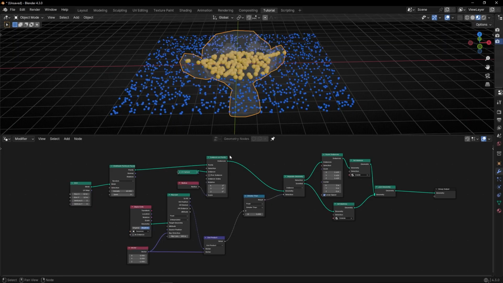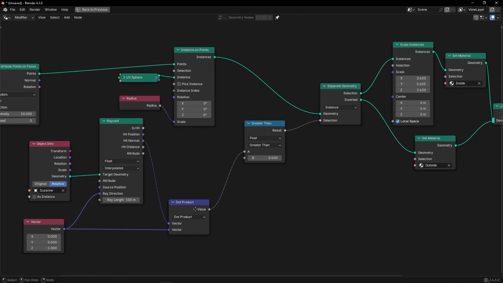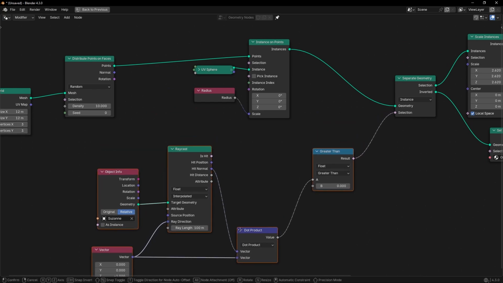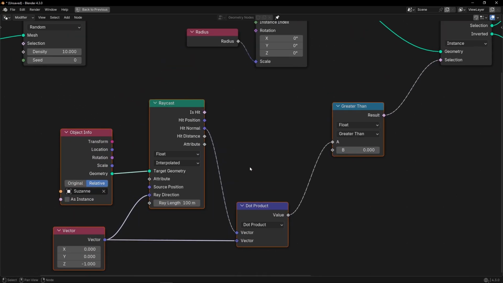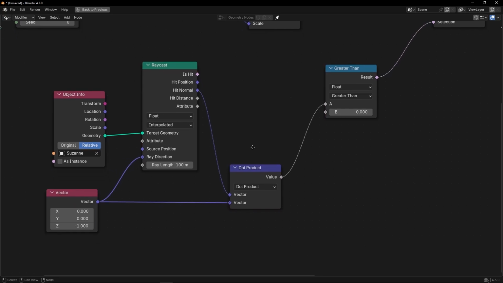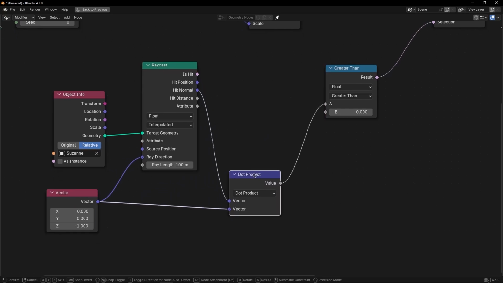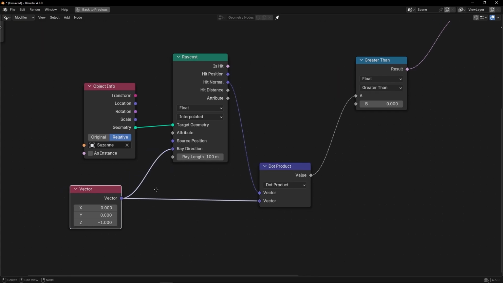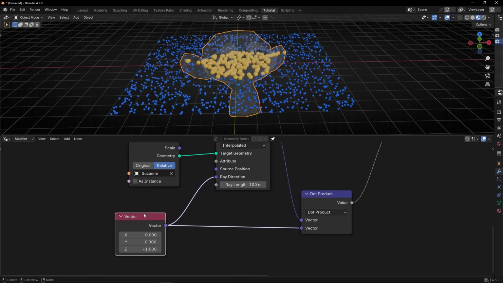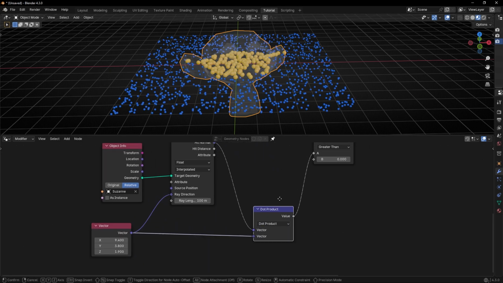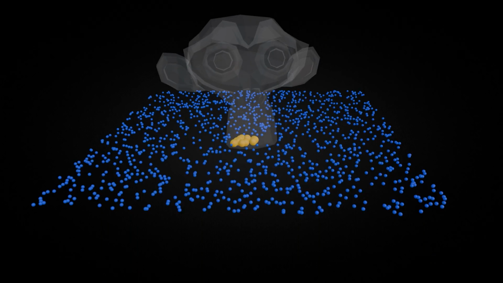And as you can see, the only important thing here is to understand these nodes. This is the condition. It's really easy to apply these nodes. It's just 5 nodes. But the most complex thing was to understand how it works: the hit normal with the dot product and the ray direction. And don't worry about this value, it doesn't matter the direction, because the important thing is to cast rays in some direction. And the dot product will do all the work for you. So I hope you learned something new.